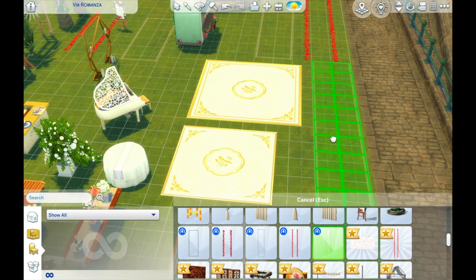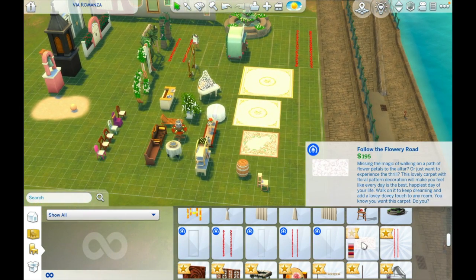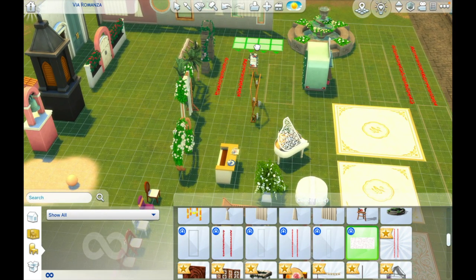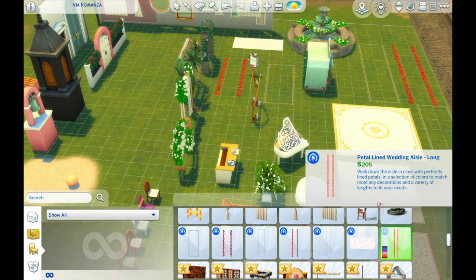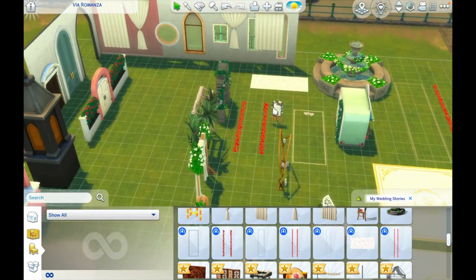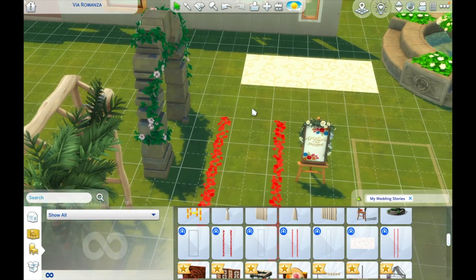And then we have a long one, right? Ooh, follow the flowery road. Okay, we'll check all this stuff in a second. And then we have another long one, okay? All right, so let's go through really quickly. Let's go through this one.